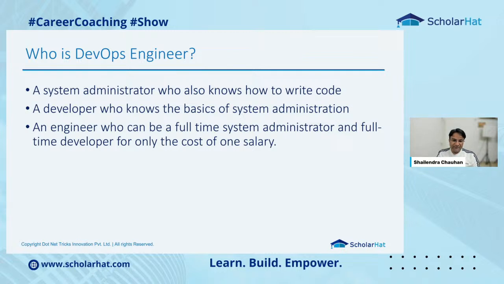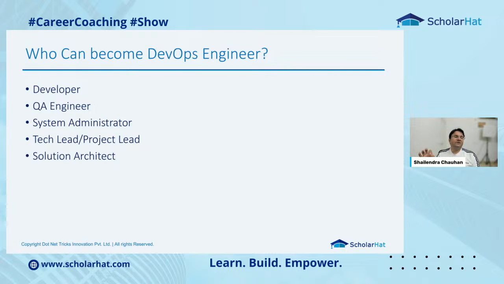So in the next slide, I have mentioned the roles that can become a DevOps engineer. If you are a developer, you can become a DevOps engineer. If you are a quality analyst, you can also become one. System administrator, tech lead, project lead, solution architect: these people can become DevOps engineers.